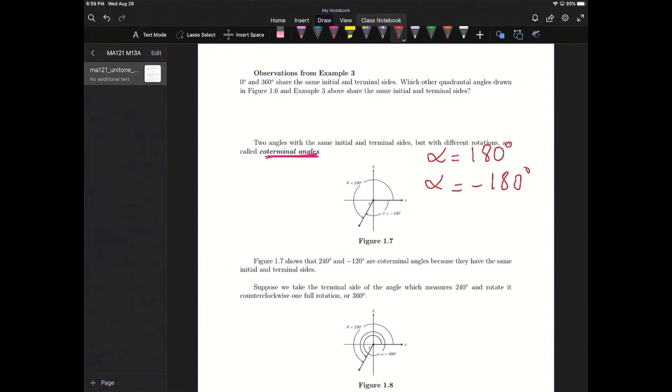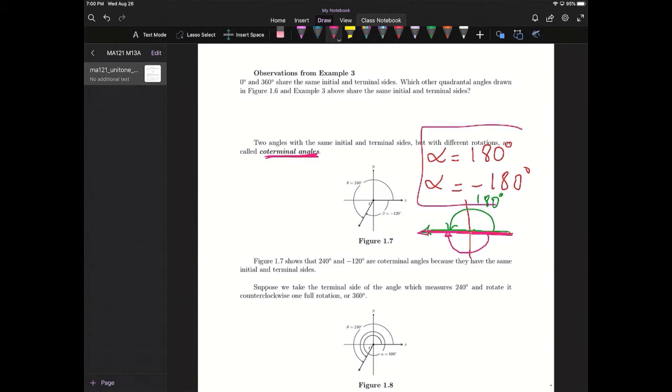But you can see that if I were to draw positive 180 degrees in standard position, I start from the same place, which is here, and rotate up to here. So my terminal side is going to be a quadrantal angle, which means it's on the negative part of the horizontal axis. So this is a positive 180. Now, if I look at the negative 180, it means I start from the same place, right here. It has the same initial side, but I rotate in the negative direction for angles, which means this direction. But I also end up in the same position for the terminal side.